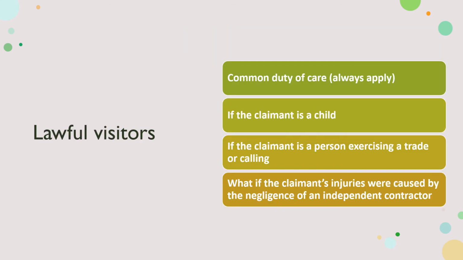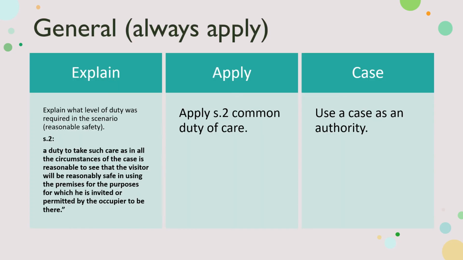Now I mentioned earlier on that we then deal with these four: the common duty of care always, and then the other three if they apply. If not, we leave them out. Common duty of care then, well, let's explain it. So we have a duty of care to make sure the premises is reasonably safe.